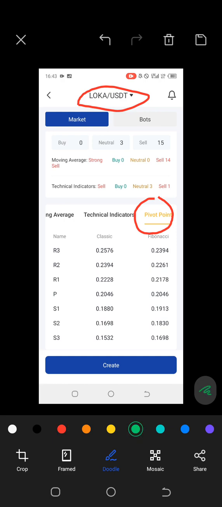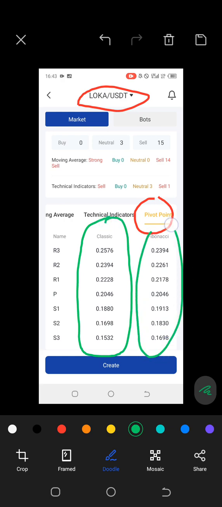When you click on the pivot point, you're going to get the classic and the Fibonacci, also the numbers, the prices there. And then we have the various levels, which are the ones we are going to look at shortly. I'll try and keep it a little bit simple because we have very fresh newbies who have not gone through this lesson. They just want to have a fair idea about it.